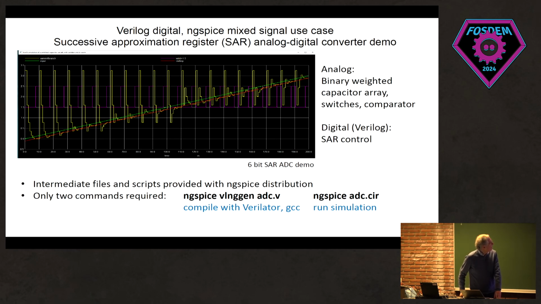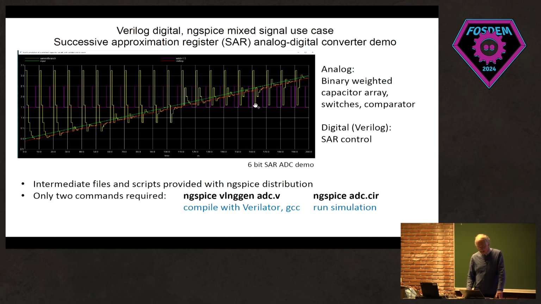This is a successive approximation register analog to digital converter, 6-bit. It uses the digital SAR block written in Verilog with the analog part, which is a capacitor array with some switches.